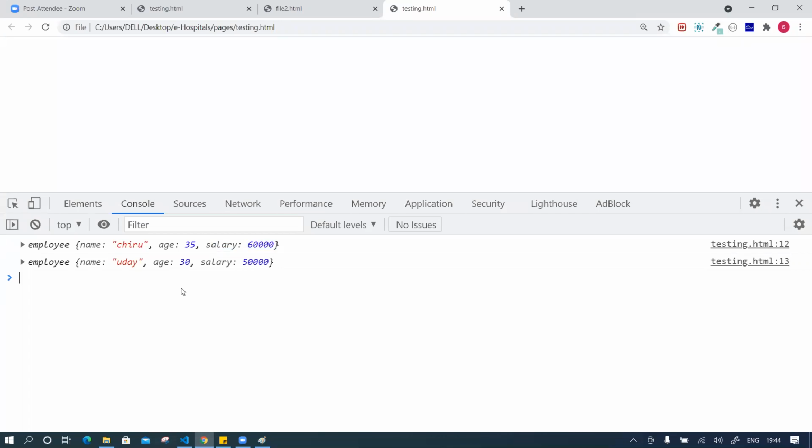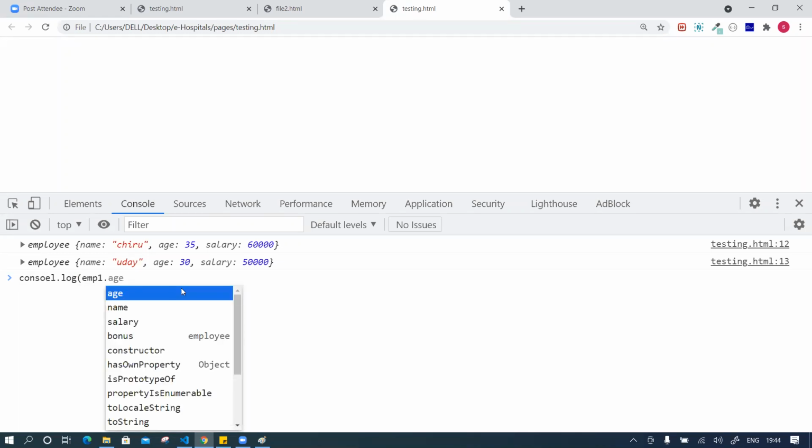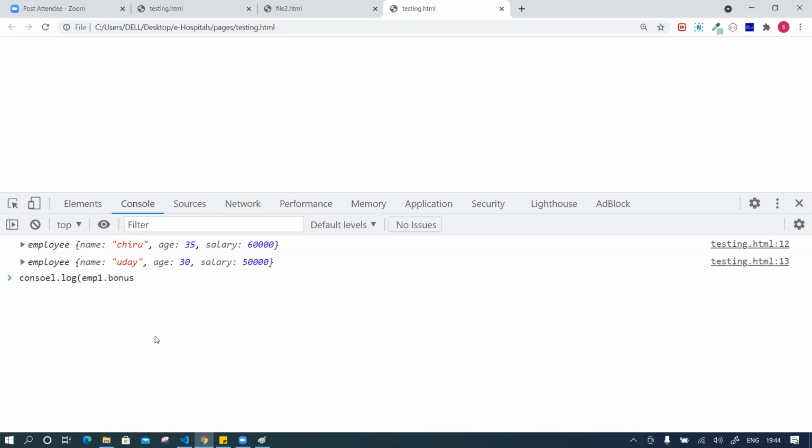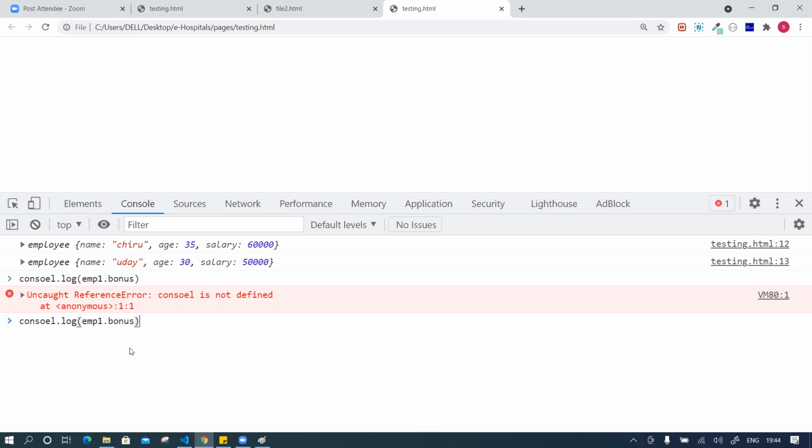But if you try to access console.log of employee 1 dot, we can get age, name, salary, and also the bonus is there. If you observe, see, if you try to enter, what happened? Console spelling here.